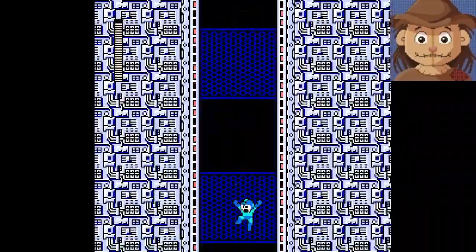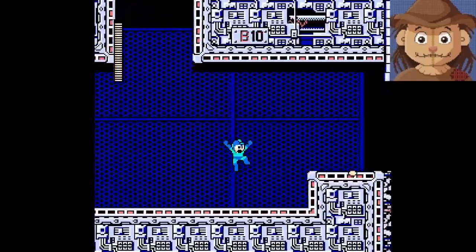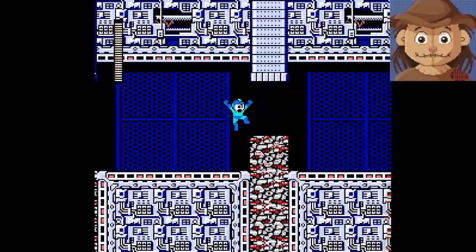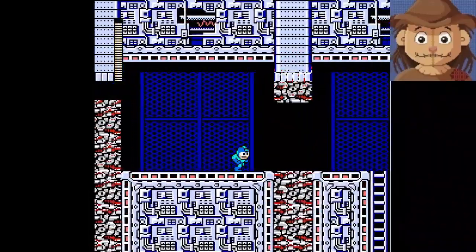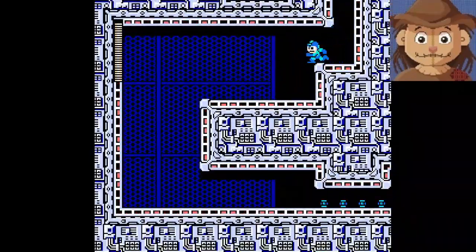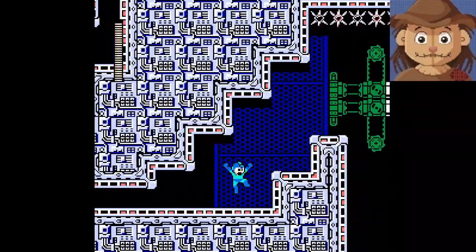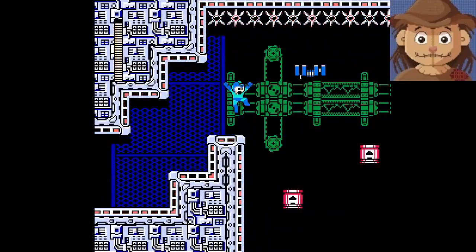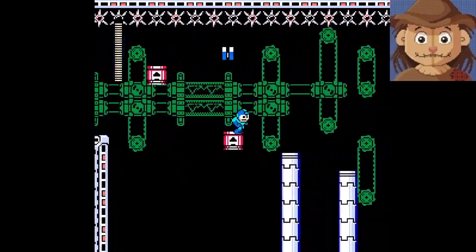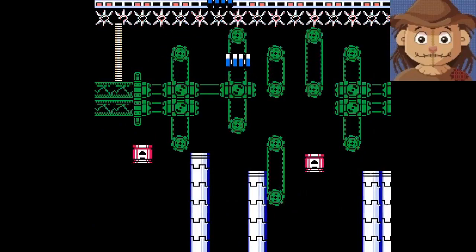Nice long fall as we get down into the heart of the factory. Or power plant, I guess, since this is Spark Man. I don't understand the purpose of these because they'll fall on you and hurt you, and you can break them, but there's really no point. You can just cross that room without any trouble. So I am pretty confused by what the purpose is supposed to be. Oh, didn't jump high enough.